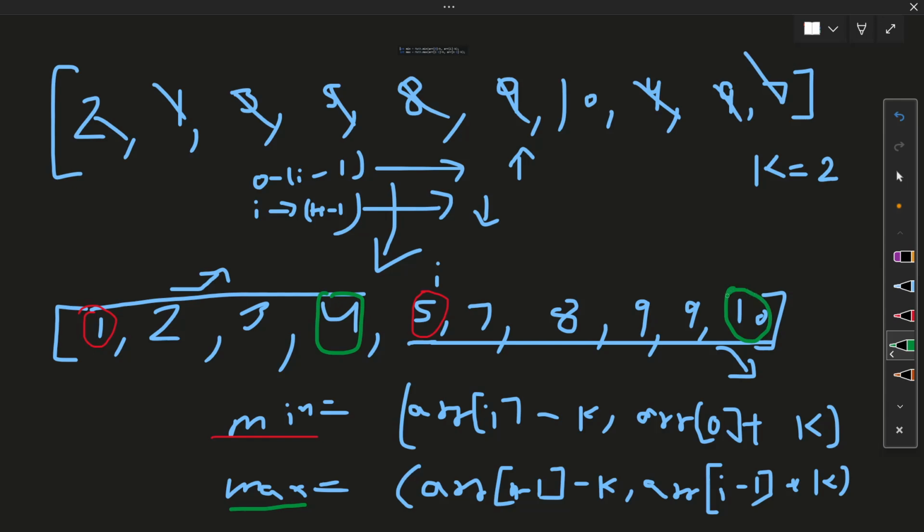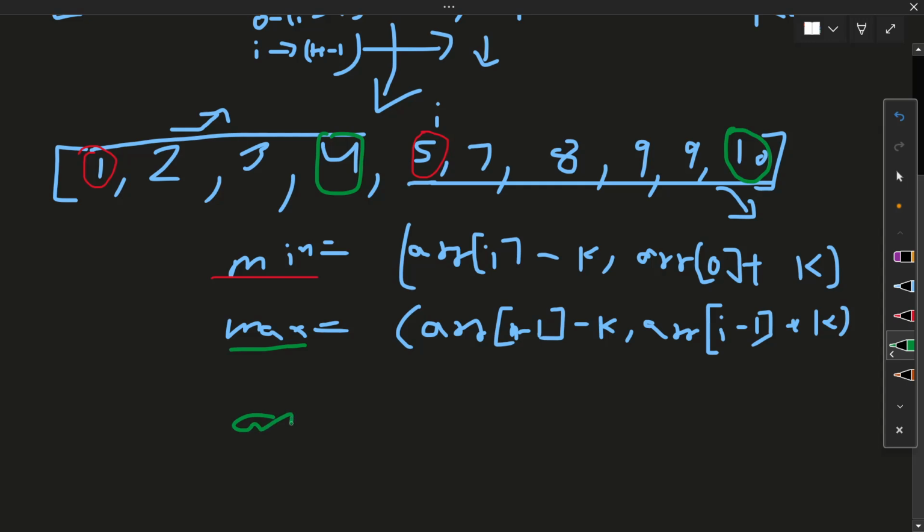So after iterating over all the values, we have maximum and minimum. We don't need to find exactly the maximum or minimum, so we don't need to increment each and every value from i till n minus 1, and decrement all the values from 0 to i minus 1. We just need to find our maximum and our minimum. So the answer can be maximum minus minimum, and the already stored answer. We need to find the minimum answer. So let's take the minimum. From iterating this, we can easily find it.